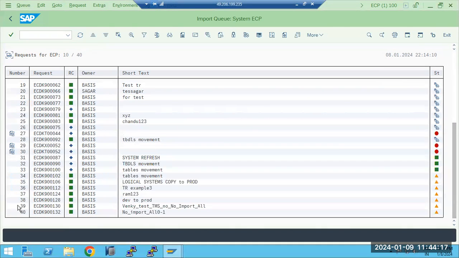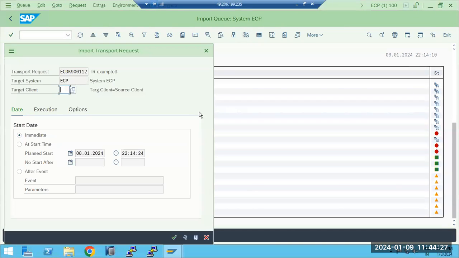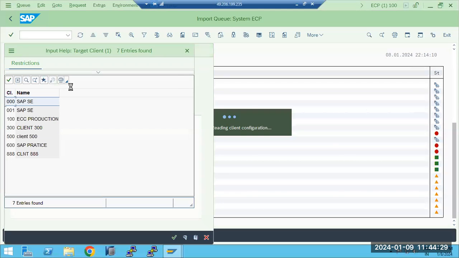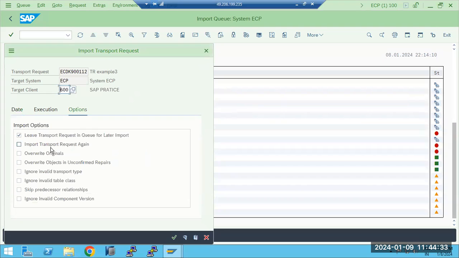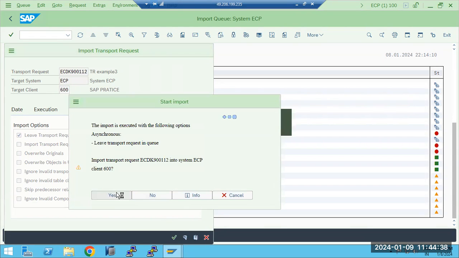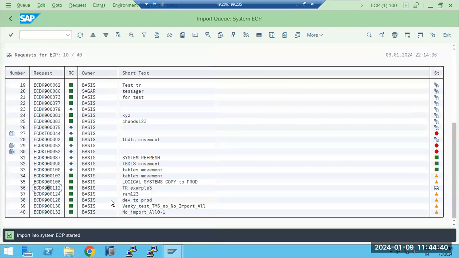Then select the transport request and click on the import symbol. You will get the import request screen here. Then select the client you want to import into, and click on the import button. Then the TR will be imported into the target system here.